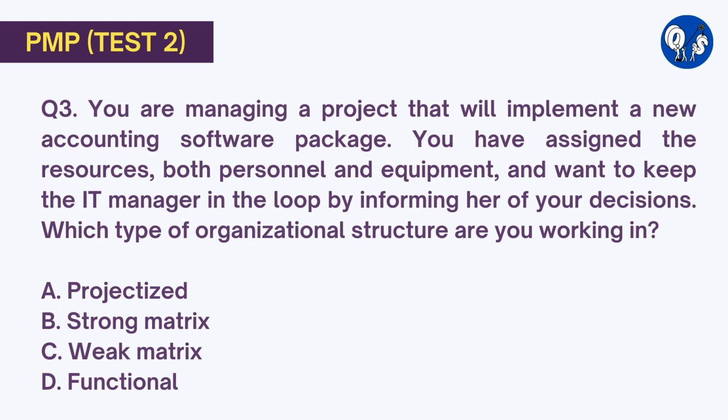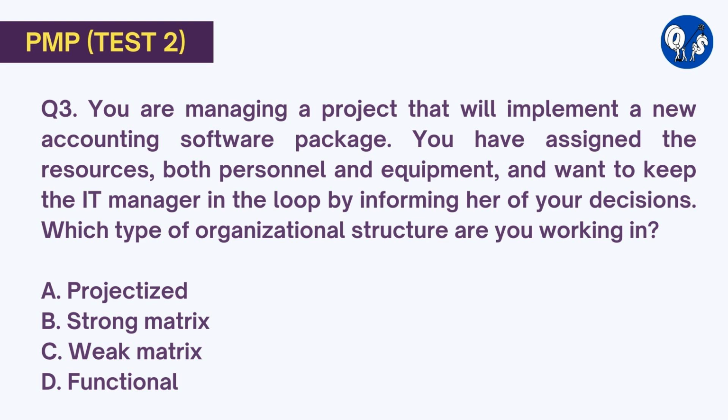Question number 3. You are managing a project that will implement a new accounting software package. You have assigned the resources, both personnel and equipment, and want to keep the IT manager in the loop by informing her of your decisions. Which type of organizational structure are you working in? A. Projectized. B. Strong matrix. C. Weak matrix. D. Functional.